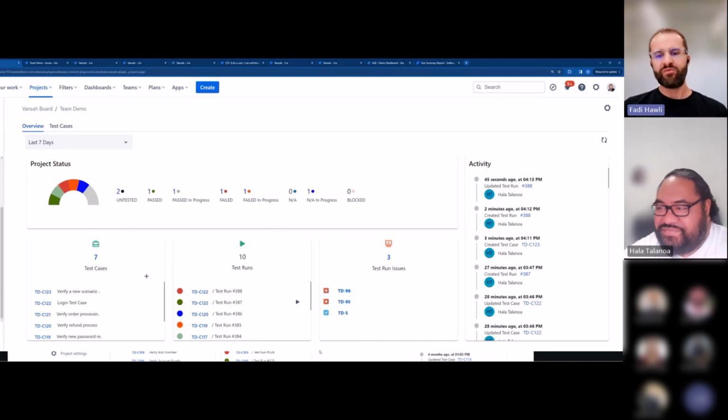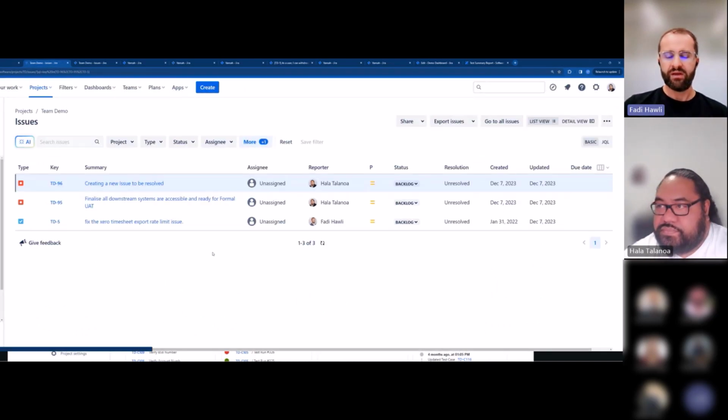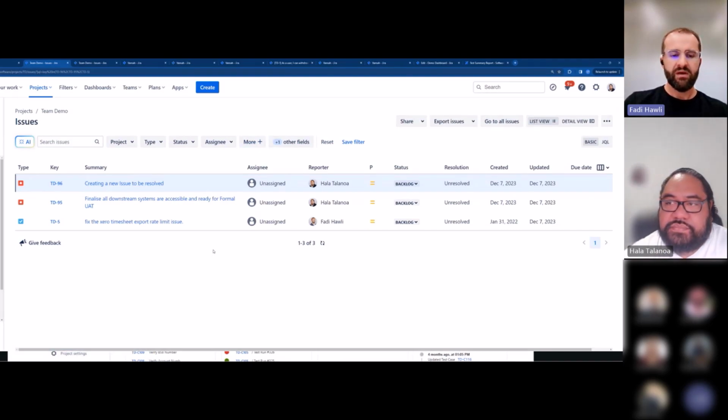If you see where it says number 3 at the top there in that test run widget, instead of opening up in the Vansah dialog, it actually opens inside Jira search issues, as you've probably experienced in other areas of Vansah. So if we click on that now, that opens up those 3 issues for you in the Jira search screen. So anything you can do inside Jira with searching for issues, like maybe even sharing those issues with somebody, or saving it as a filter, you can continue to do that. But it's obviously a quick way to manage the issues that have been created as a result of the test run. So going back to the dashboard for us, Hala, please.